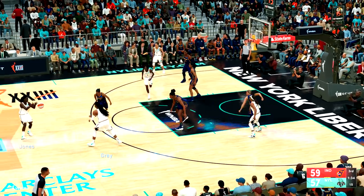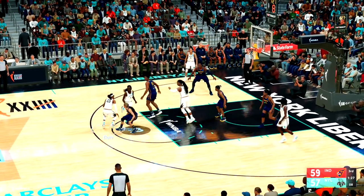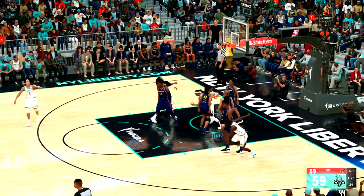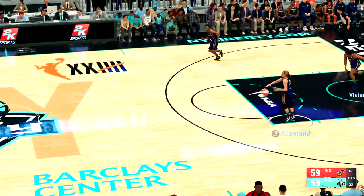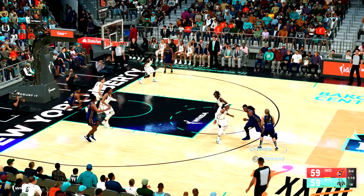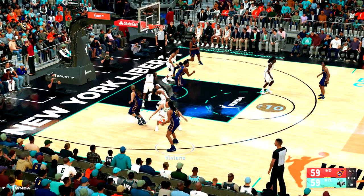Gray outside. Back to Jones. Here's Durr. And she makes good on the layup. It's not hard to see why they're giving up points on this run. Just too many looks from in close. You know, usually when teams give up runs like this, it's because they allow chances from inside. Make them beat you from deep. Now here's Vivian's. Pass to Allen.